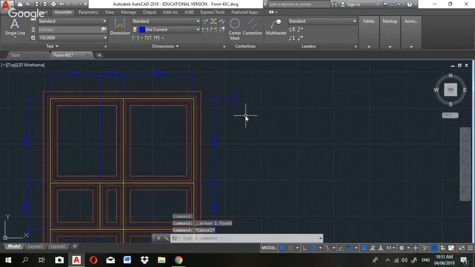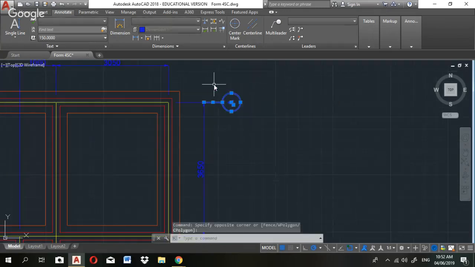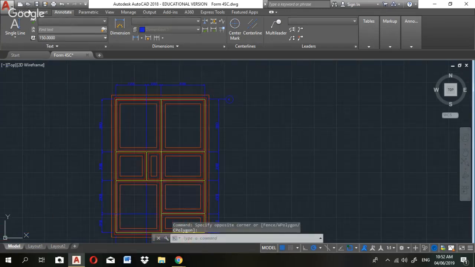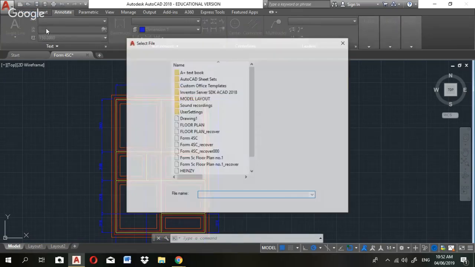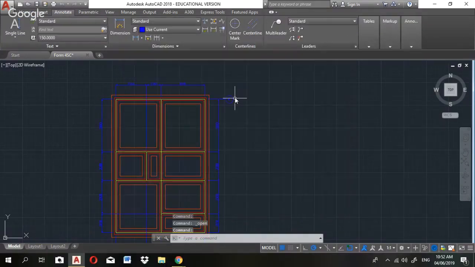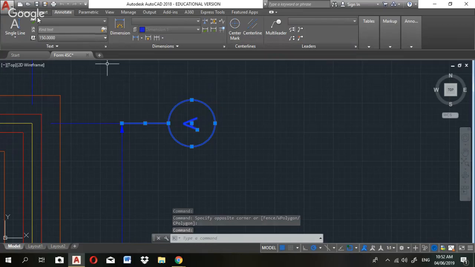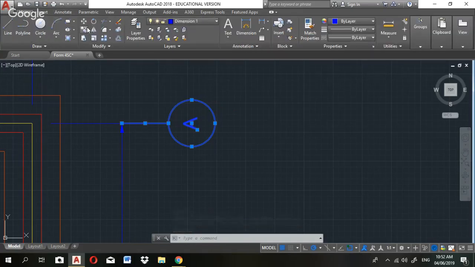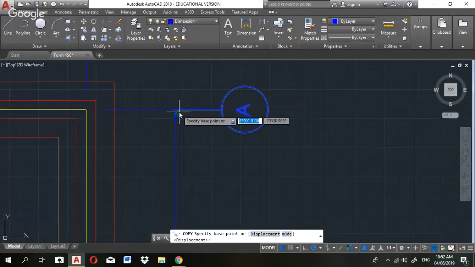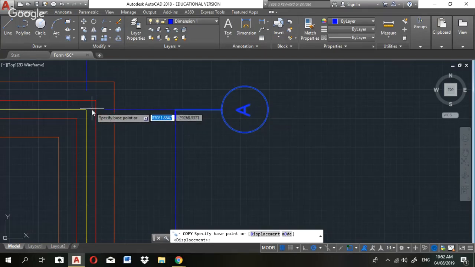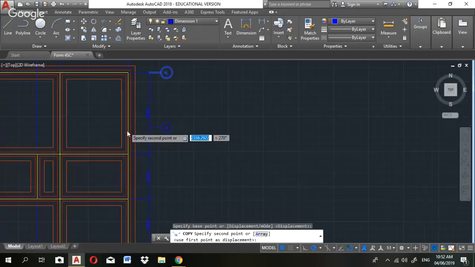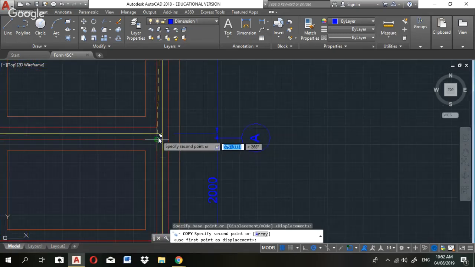So from here, we're going to select our circle, letter, and the extension line, and make copies of it. It's up to you where you want to copy it from. So if you want to copy it from this point, you can do so. If you want to copy it from, let's see, the center point, you can do so as well. I prefer to take it from the center point. If you wish to do the same, that's fine.